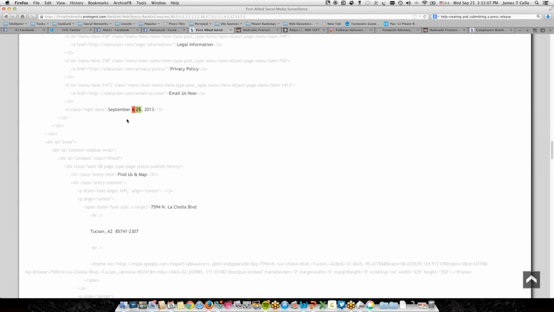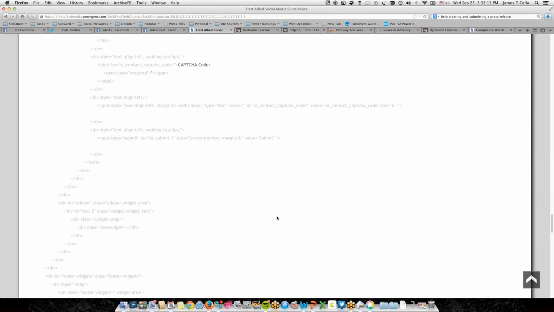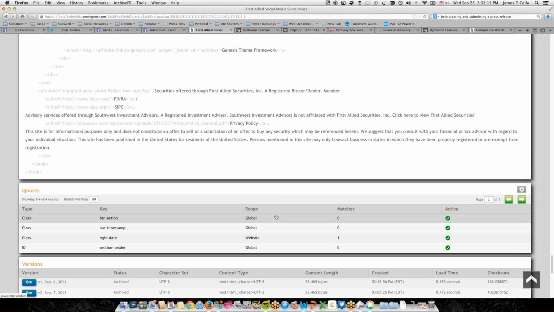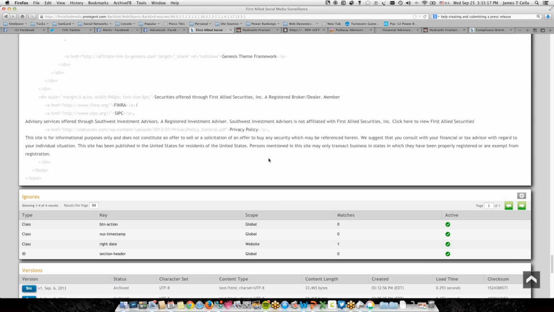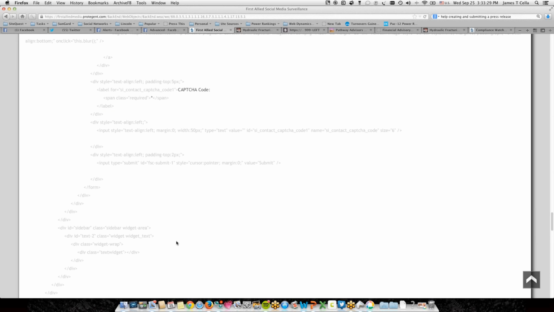All right, look at this. They've got a beautiful little date widget in here. There's some code that's changing in here, and so forth. So if you ever see a site like this where the code is changing, the page is changing a lot, drop me an email. I'll take care of it.